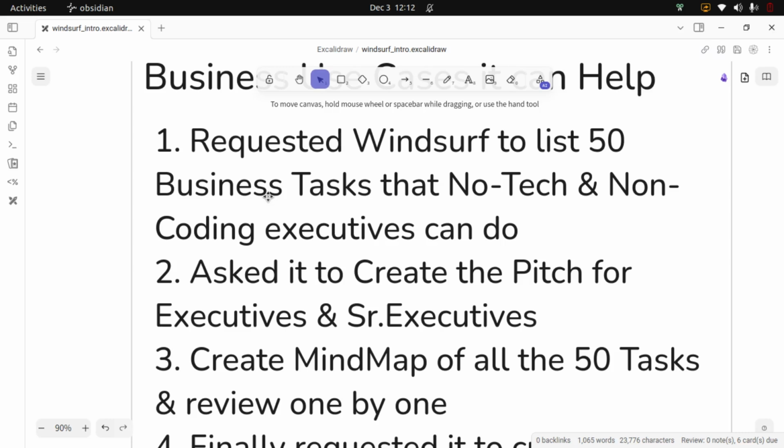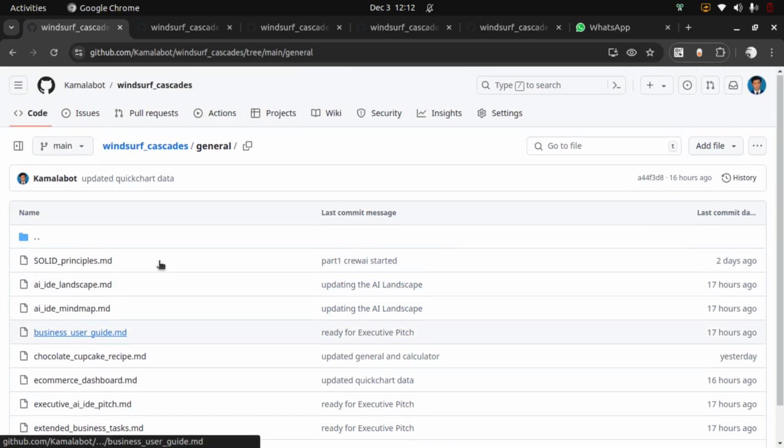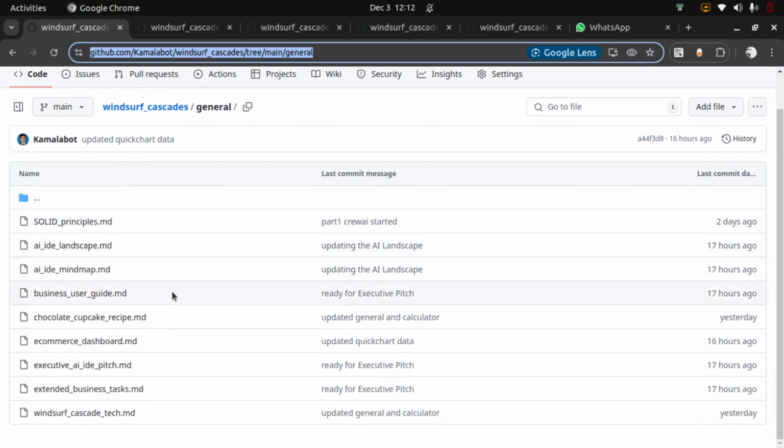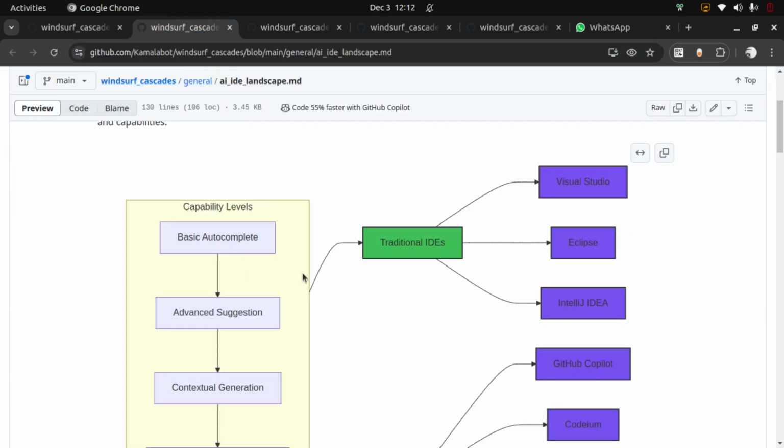First, I would go into the AI IDE landscape as well as the AI IDE task landscape. So what do I mean by these things? The data and the presentation that I'm going to give are all located inside this link, inside the GitHub repo, and all the presentations are made out of Markdown files. It's not using any kind of PPT materials. It's using open source Markdown files. Let's move into that.